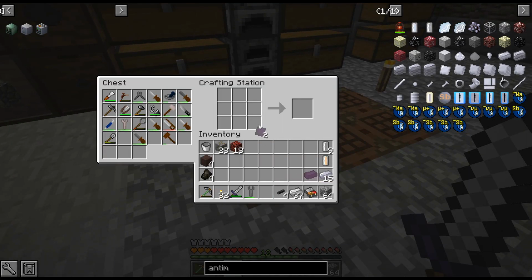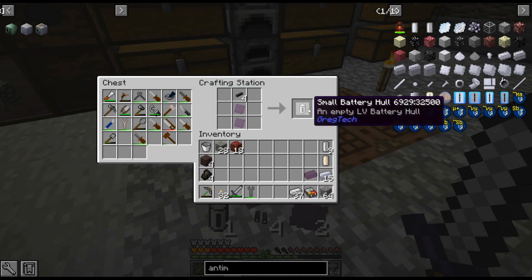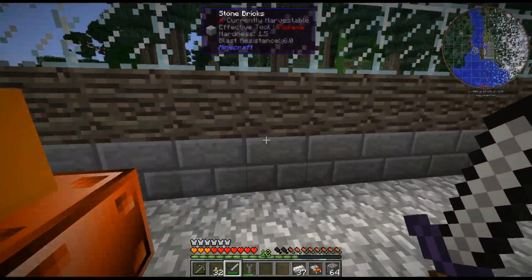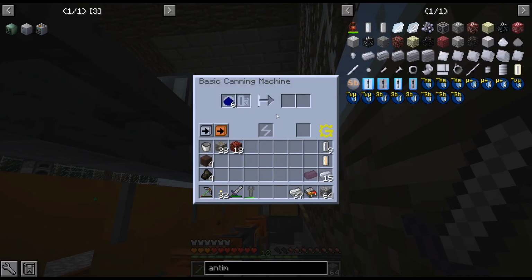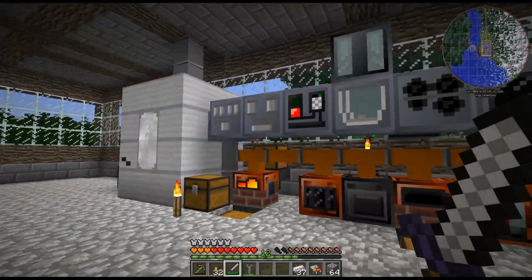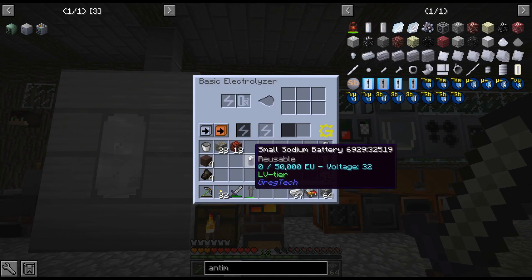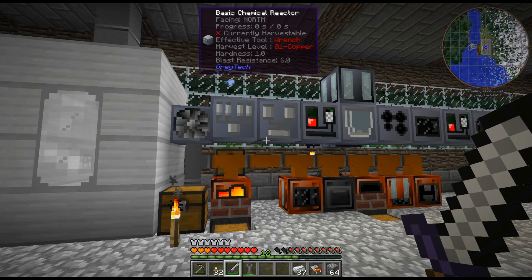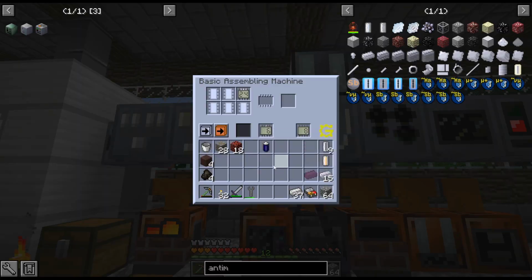So there's 2 battery alloys. We're going to take that, and we're just going to make a small one. So there is a small battery hull. We'll throw it in there, and get a small sodium battery. All right, so can we charge these in this? All right, they do charge in there. That's cool. I have seen some where they have and some where they haven't.